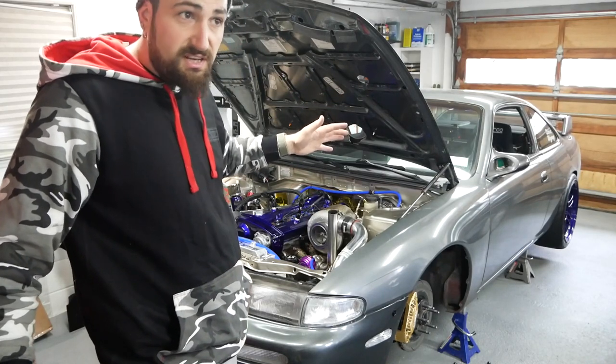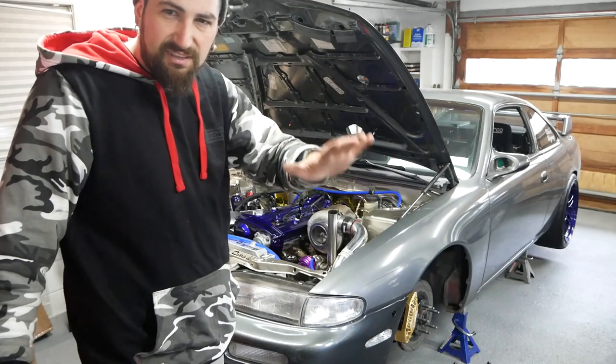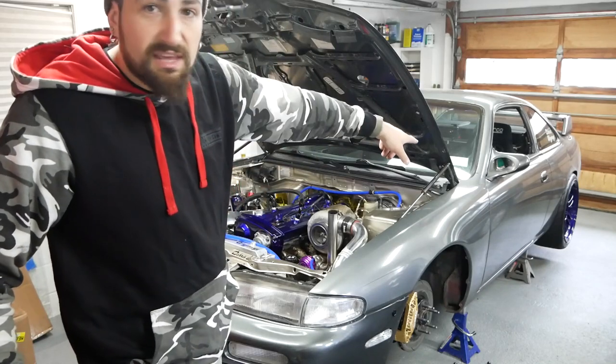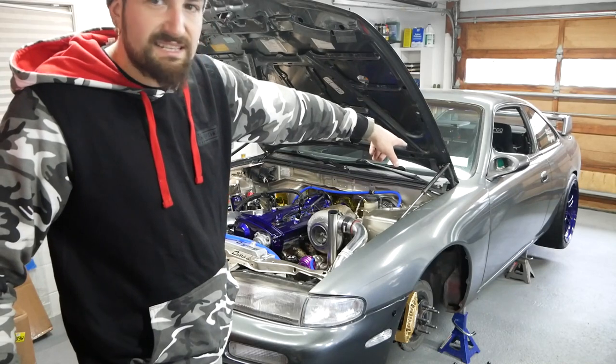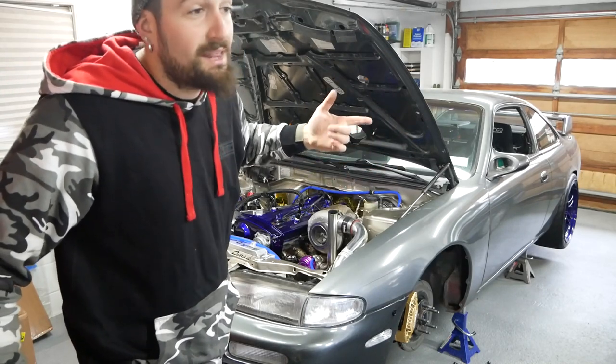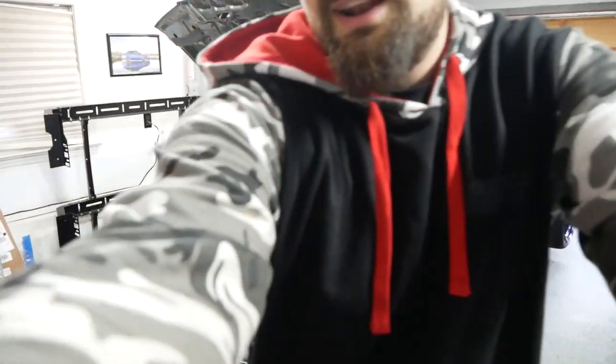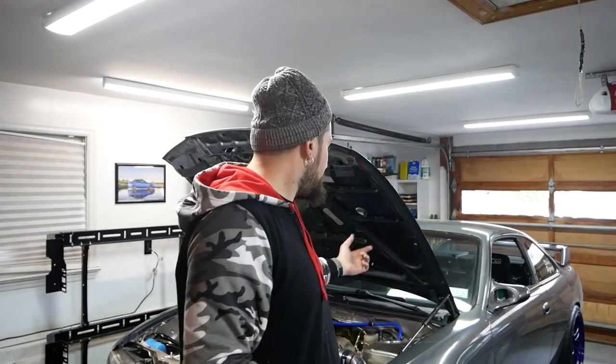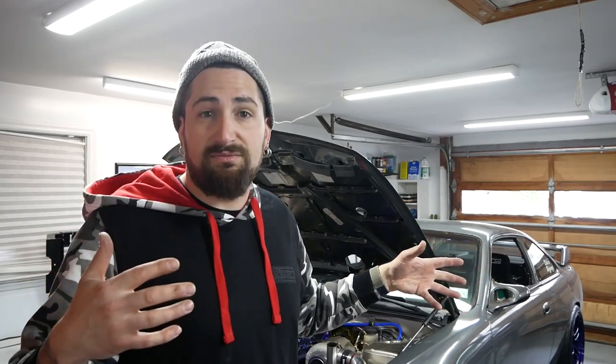Now I need to see if there's a way to adjust the clutch, because it's a little annoying that you have to lift your foot almost completely off the pedal before the clutch grabs. It's actually good that the wheels are off the floor so I can test if it's grabbing earlier without moving the car. From what I read online, there should just be a rod going from the top of the clutch assembly to the master — just got to extend that. It's probably just a lock nut. I might have to do some contortionist stuff to get under there — I'm six-two, six-three, and not very flexible.